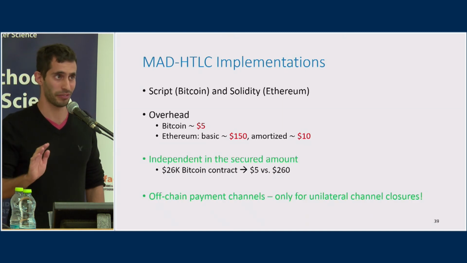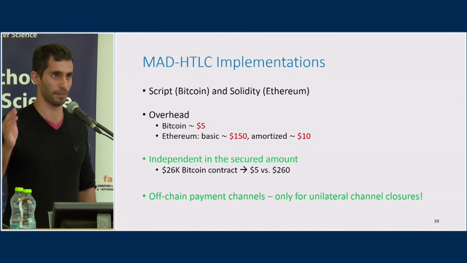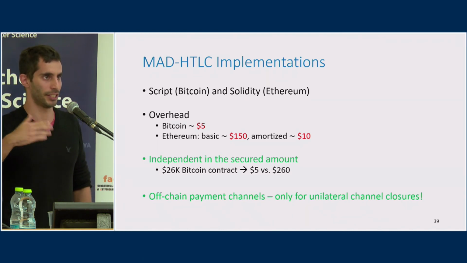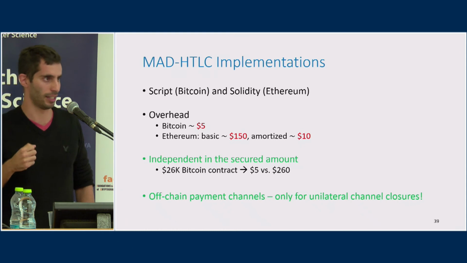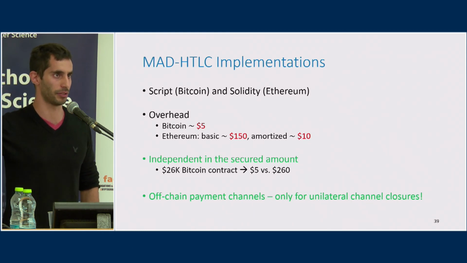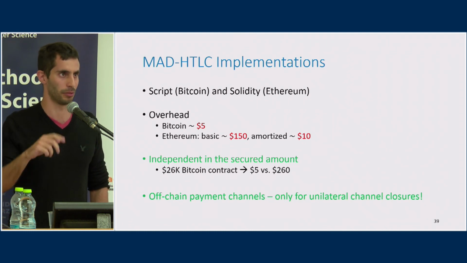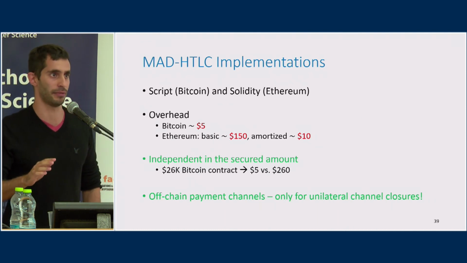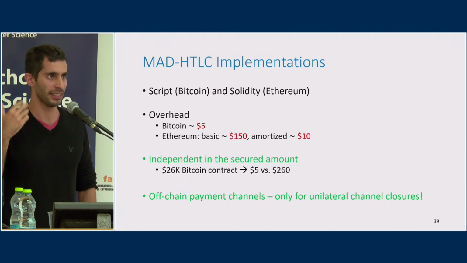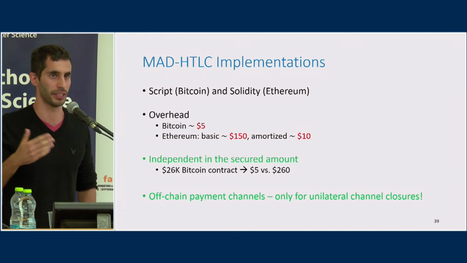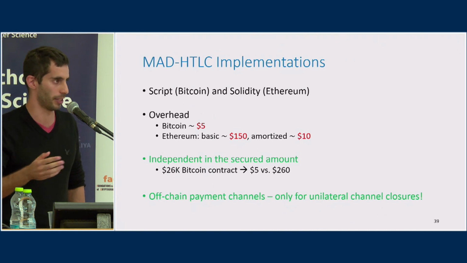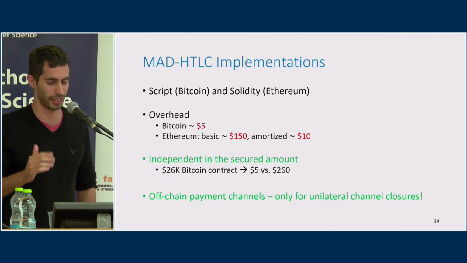I'll mention that the overhead is independent of the secured amount. So the cost is not dependent on how much you have in the contract itself. It's just the transaction fees, which is way cheaper than what you would have to pay in a counter-bribe, going back to the previous $26,000 Bitcoin contract example. Let me also say that for the Lightning Network, the HTLCs only make it to the blockchain in case of a dispute. So you wouldn't have to pay unless there is a dispute, and that isn't supposed to happen anyway, in case both are acting as desired.